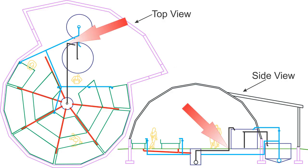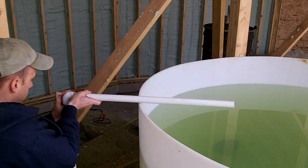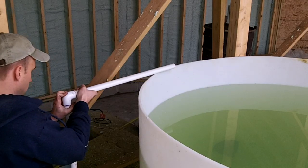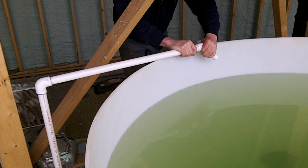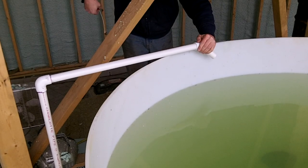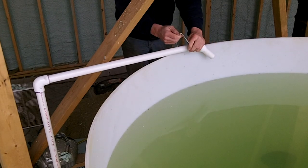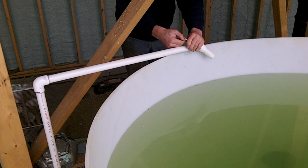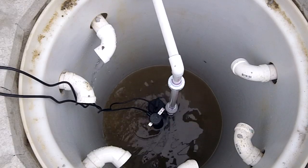At the fish tank the line comes up and out of the ground and over the tank's edge. I drilled a couple of holes near the lip of the tank so that the pipe could be secured to the edge. Then I attached a 45 degree elbow to shoot the water down into the tank. Setting up the pipe to drain at this angle forces the water to slow and swirl, and most of the solids at the bottom of the tank will eventually work their way into the center.